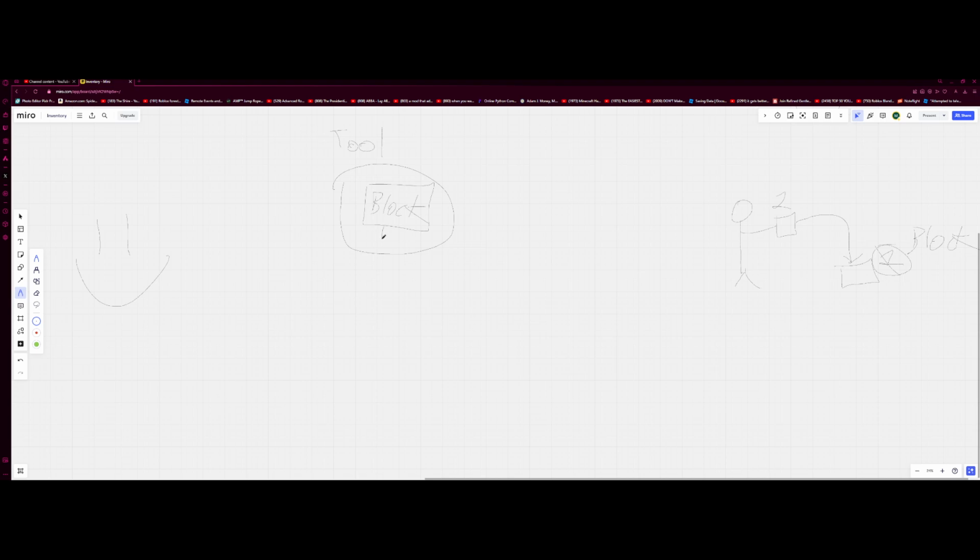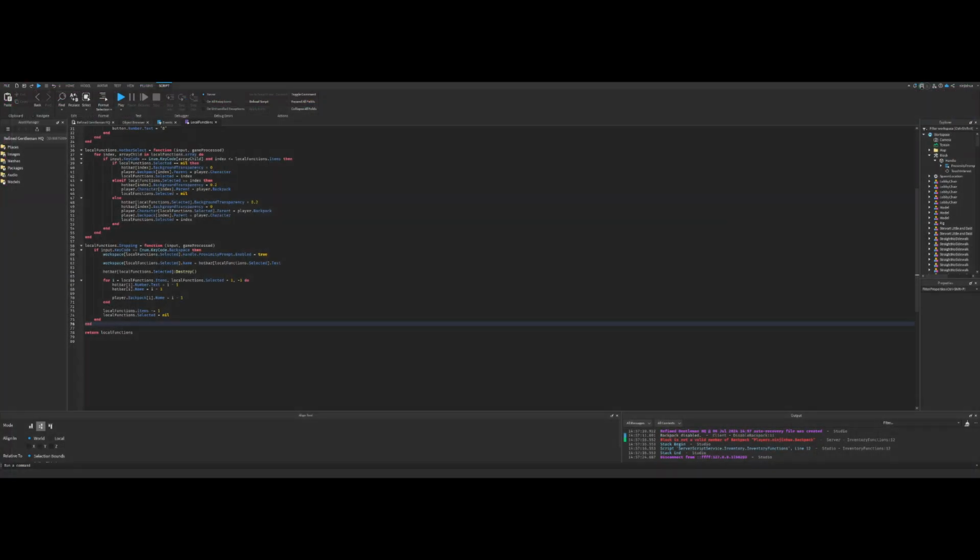But then we also have, let's say, obviously the block is our handle, but let's say our handle is down here, right? So this is going to be what the touch interest is linked to and not the tool. So that might save you a little bit of time if you are also coding an inventory system, which you probably aren't, but just in case. Or if you're just watching this for future reference. So we're going to copy this, paste it, dot touch interest, destroy.